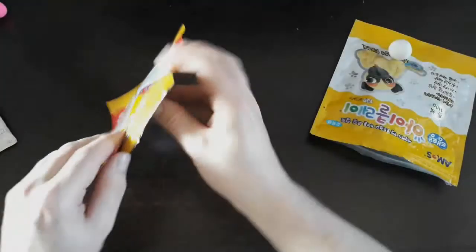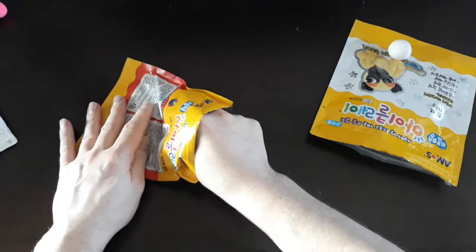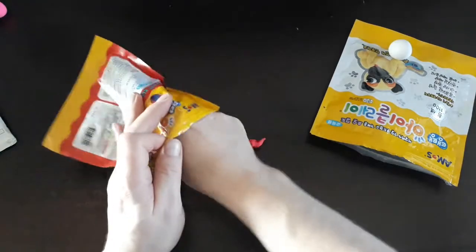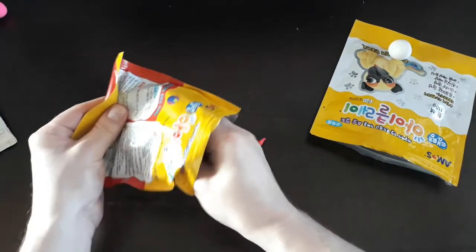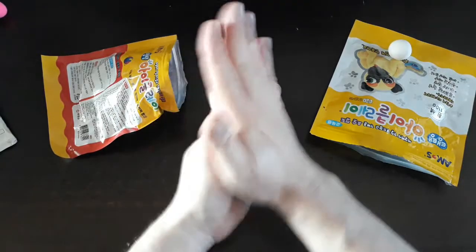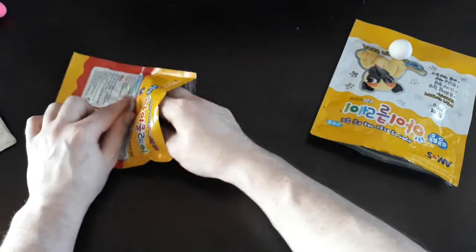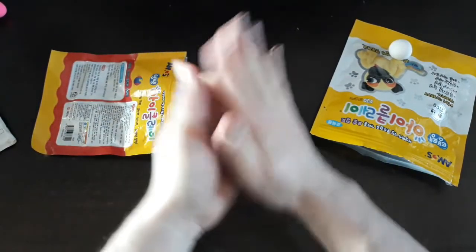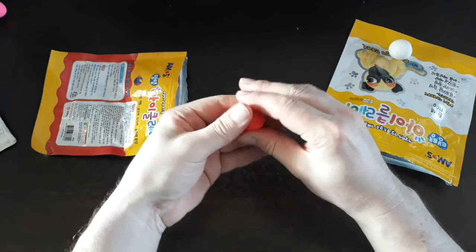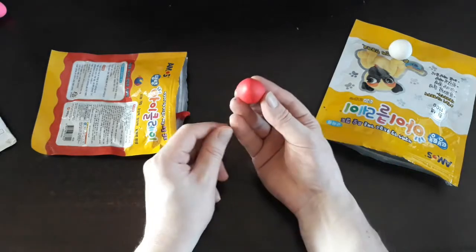I have two types of Feel It Air clay here today, and let's see what color this is. Red, of course. Now, if you're going to create an eyeball, have you ever made meatballs before? Sure, we all have. We want an eyeball that is the correct size of an eyeball. So, roughly, approximately about that size we want to create.